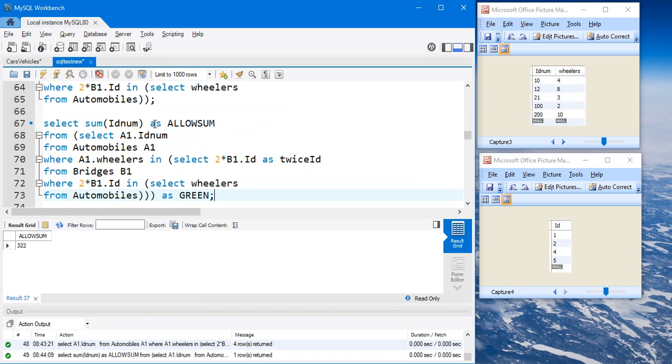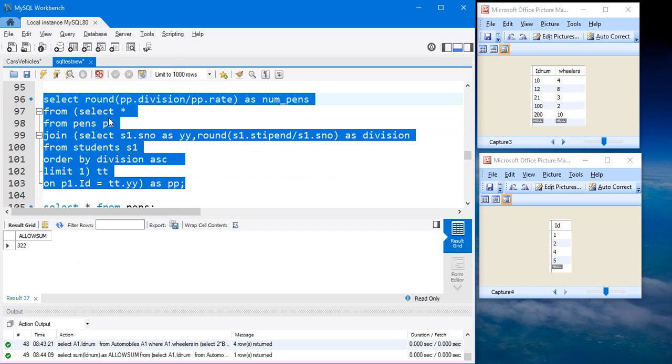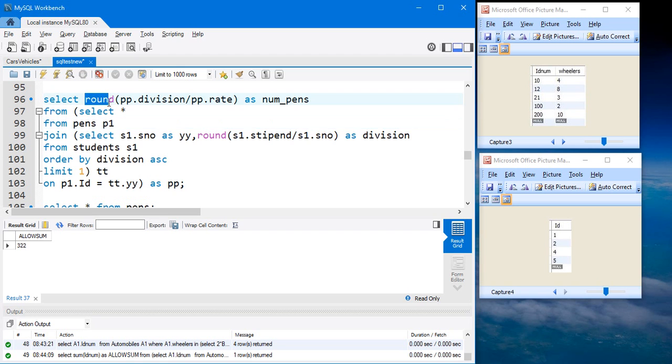See, we have used a renaming operation, alias sum, and this renaming operation should reflect in your output, and it is showing you one attribute in the output. And also we have renamed the following result as green. Okay, it means that this table is renamed as green in the database. Also you may use the round function in the select statement, and it would round off the value of float into integer, and you may use nested queries to some extent, and that's it.